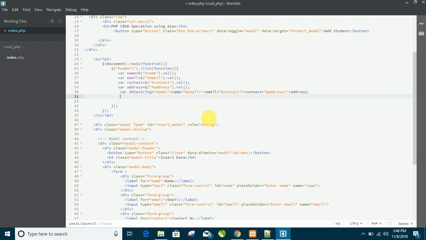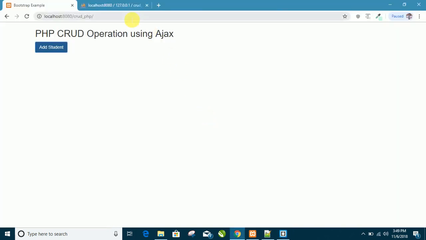Fine. So let us check again whether we are getting the variable data of the text boxes or not.